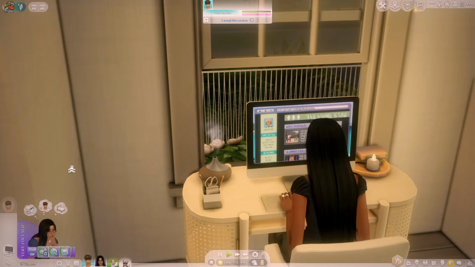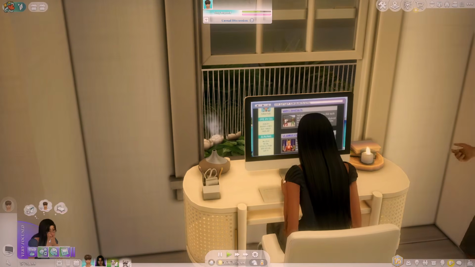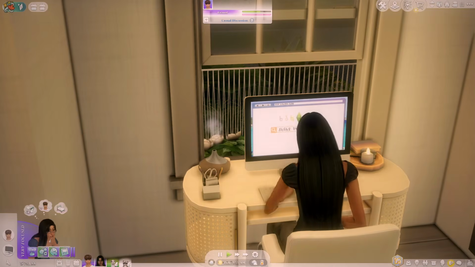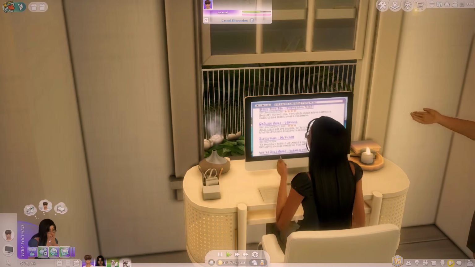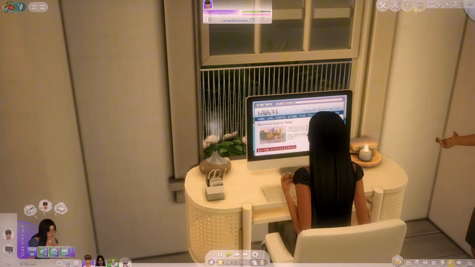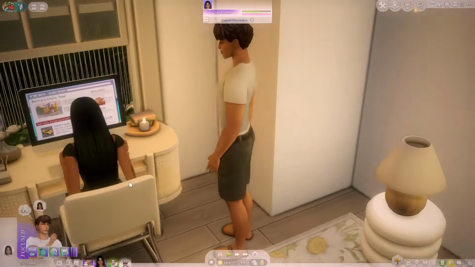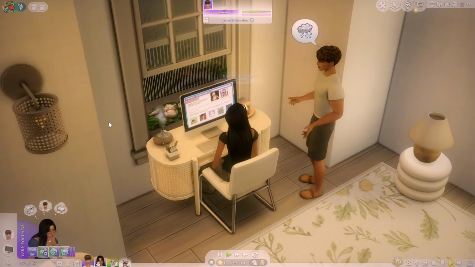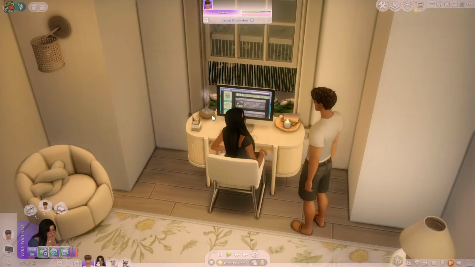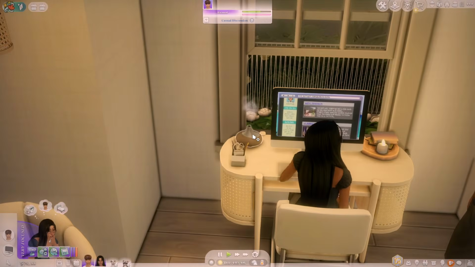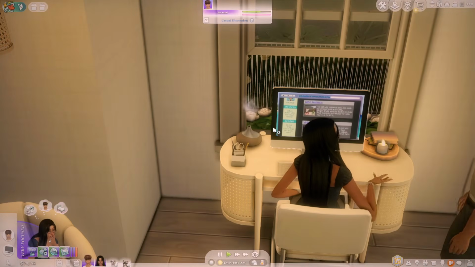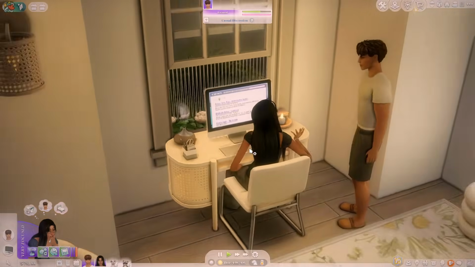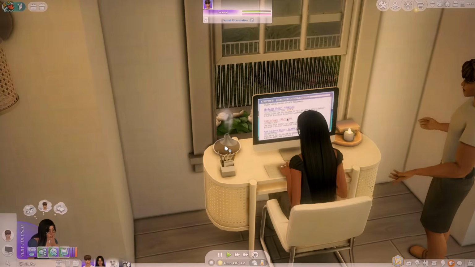So the description of the post says that after diffusing oils, your sim can smell the aromas and get an immediate effect from it. A mist comes out of the top of the diffuser when turned on. As you can see, her fiance is also sniffing it and is getting affected by it as well. Just funny. Yeah, I think that's so useful and cool, because let's say you're working on a task on your computer or writing or doing homework or something, you can turn this on.